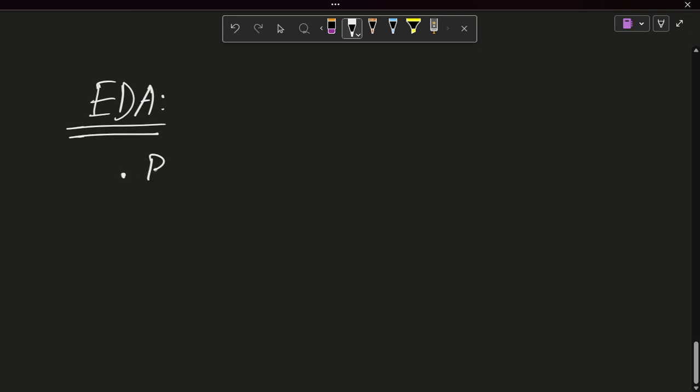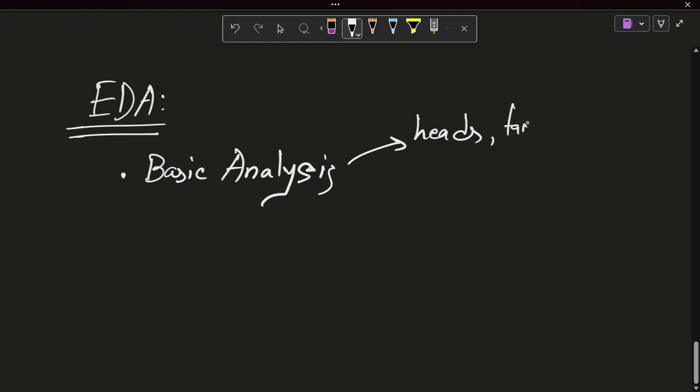Up until now in our EDA, what have we done? We have seen the basic analysis. We have seen the head of the data set, the tail, and also took some random samples to have an overall idea. We have seen the columns of the data set, right?